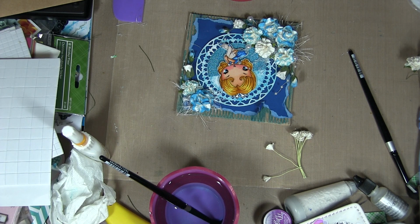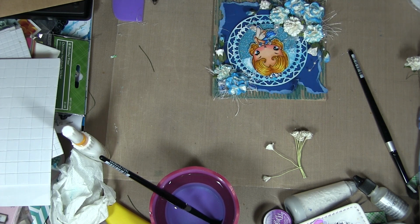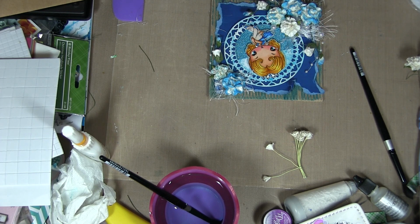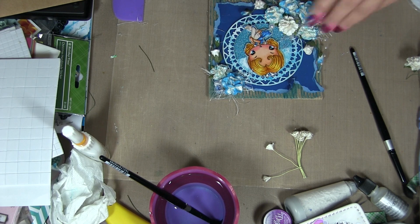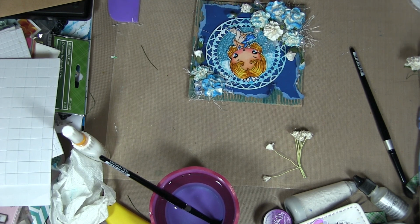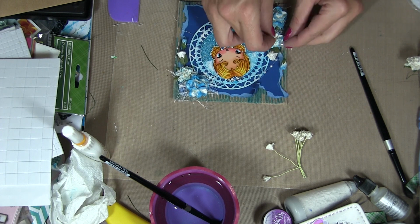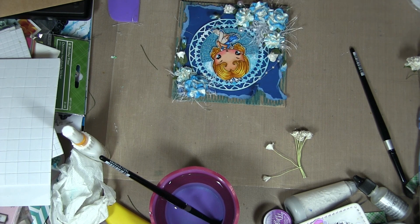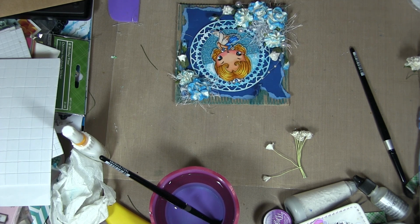And you're going to get strings, but don't worry, your heat tool will take all those stringies off. And you try to get it done fast, so you trap everything under there and kind of get it all down the way you want it. And you don't want to lose time here because you'll lose your composition, like this I want coming over. So I'm going to push that down, the one I just stuck, and see how it sticks up there? That's the kind of thing you'll want to watch for when making a cluster like this. It's how they're placed, and what you're trapping under there will push up other things, so make sure that is stuck down well.